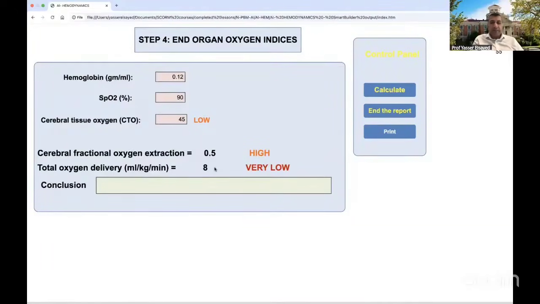Normal oxygen delivery in our body, in any subject, is 20 to 40 ml per kg. Once you get the oxygen delivery to single digit, you are at risk of lactic acidosis. If you have 10 to 18, definitely it is low. Less than 10, it is extremely low, and the infant is at risk of anaerobic metabolism. By doing that, you will understand that your infant is at risk and you can intervene very early.